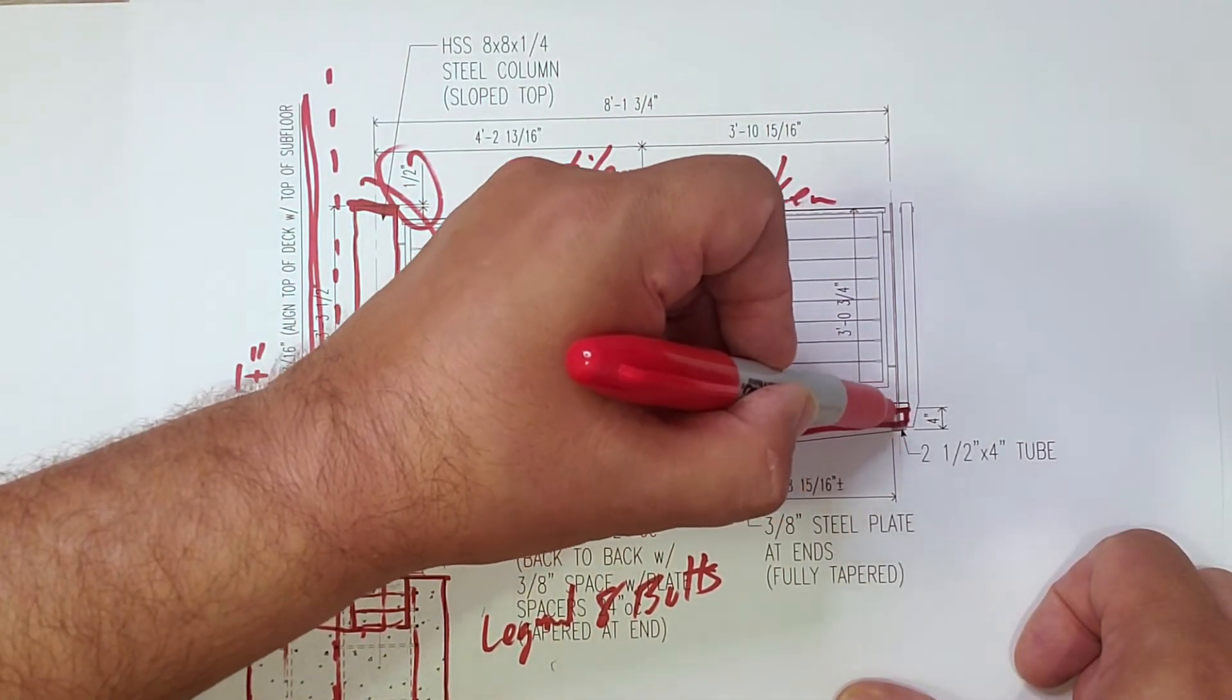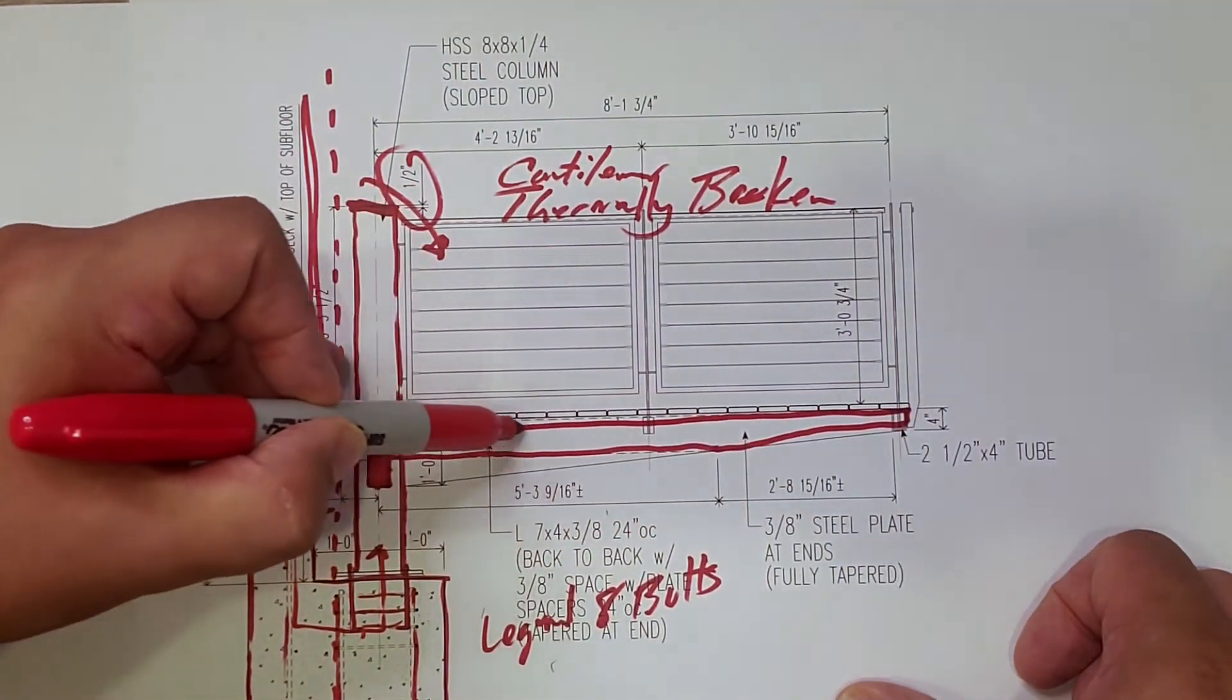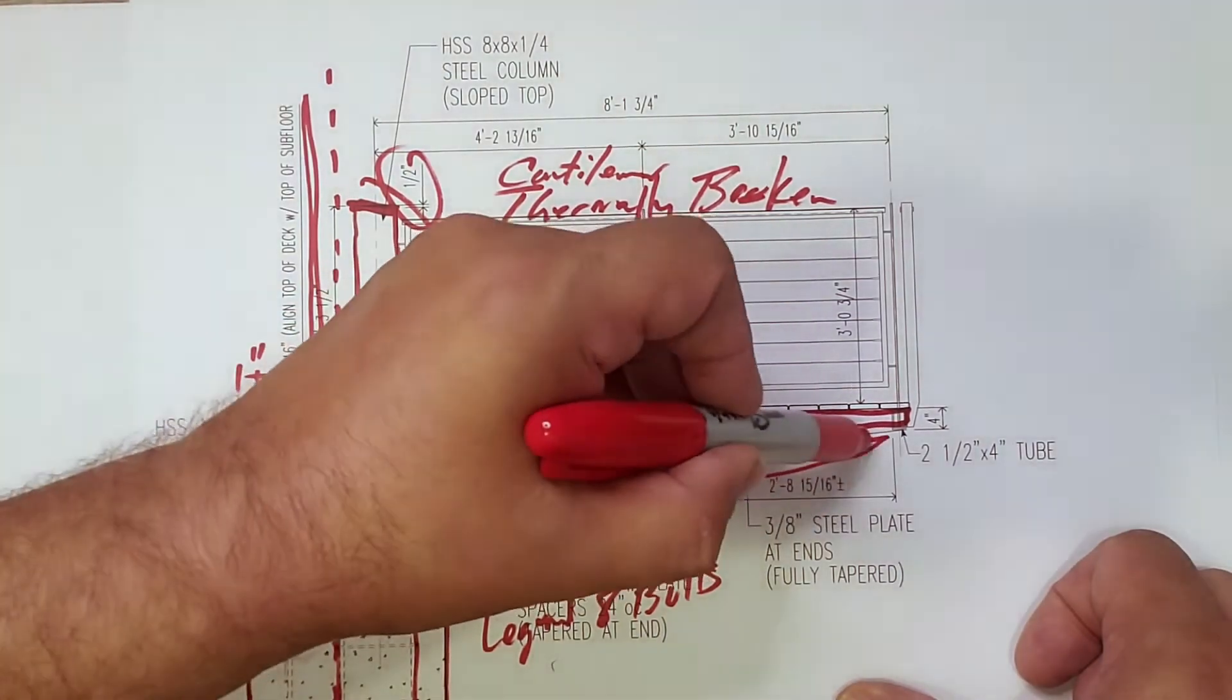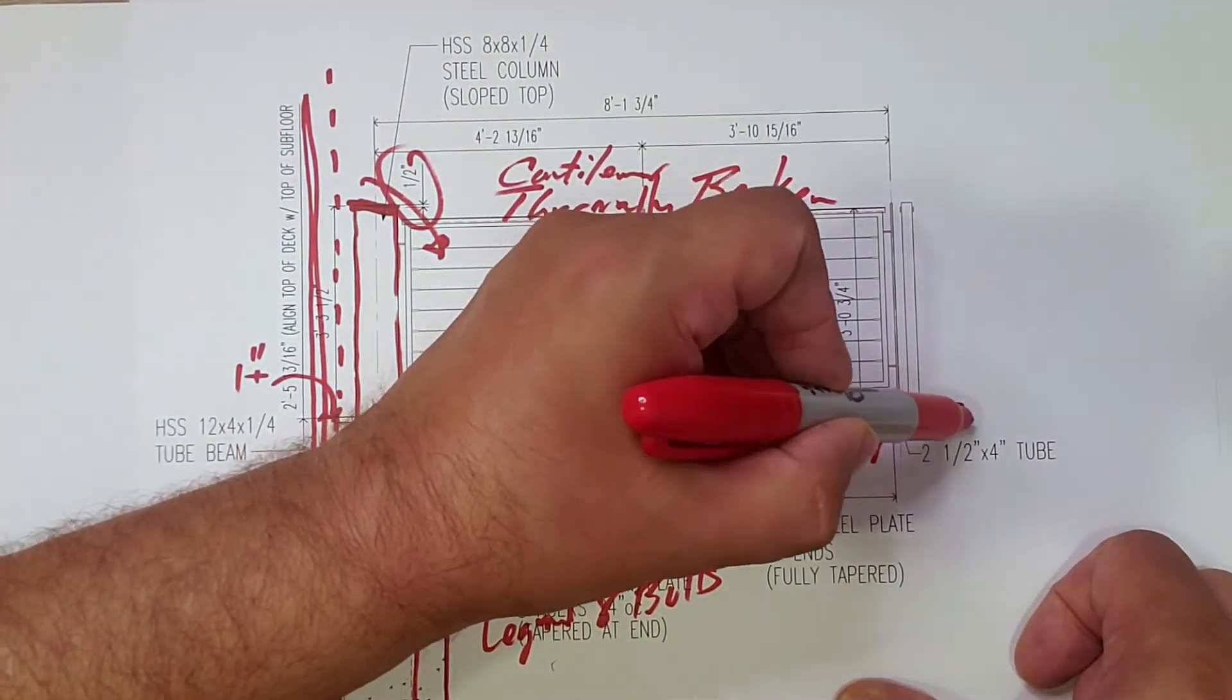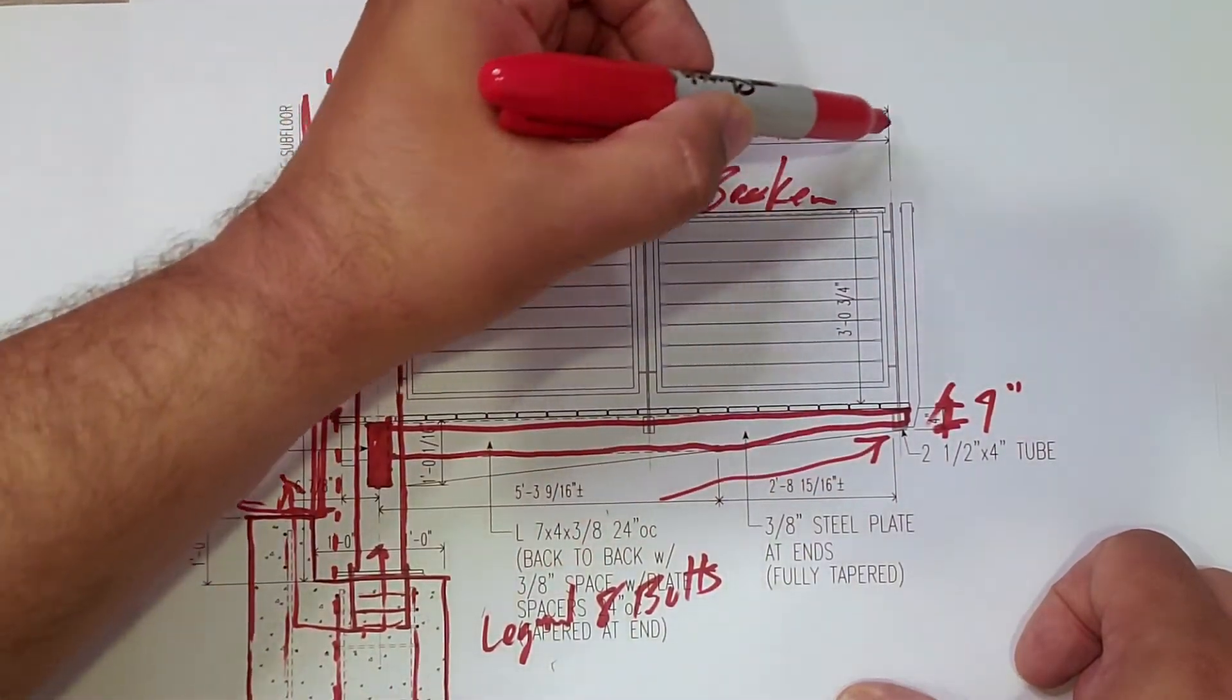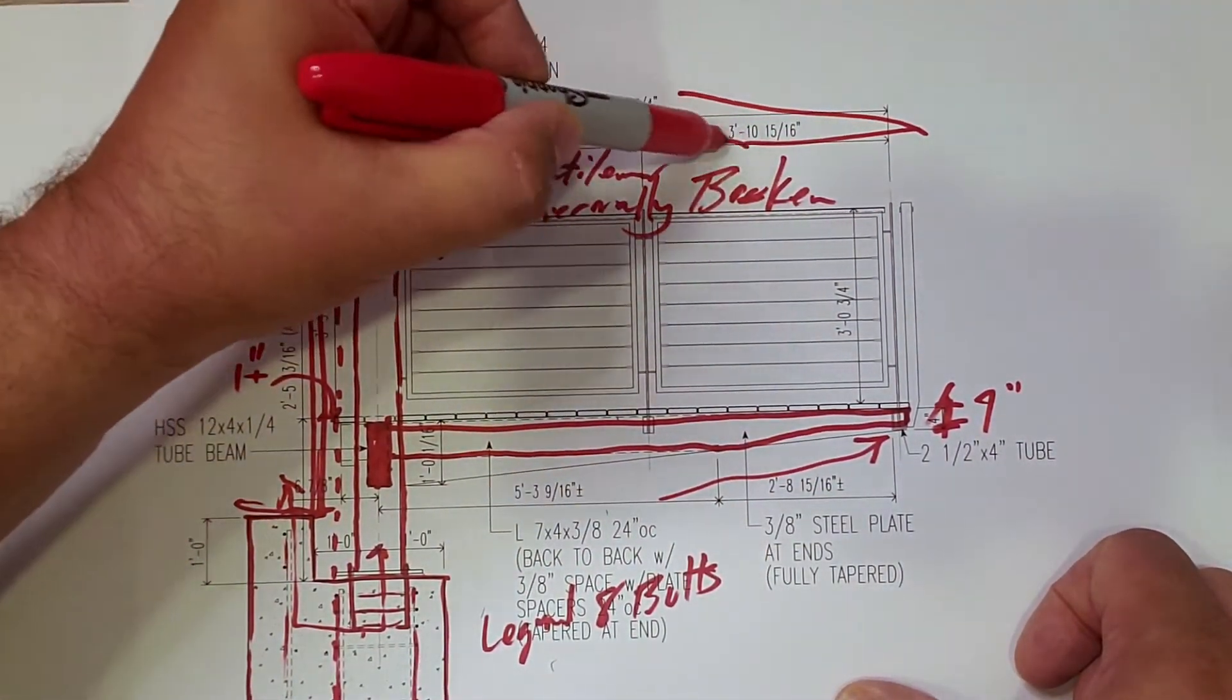And remember, from our very first video, if you haven't seen it, we wanted to have that taper up here, down next to nothing. And here we have 4 inches, because it matches our roof taper here, up above us.